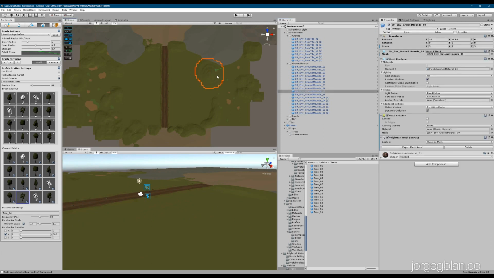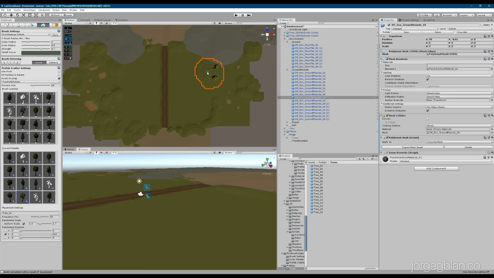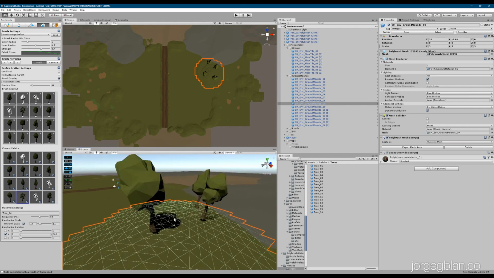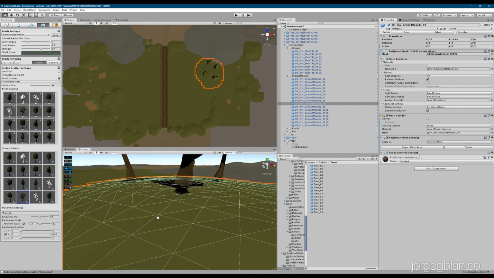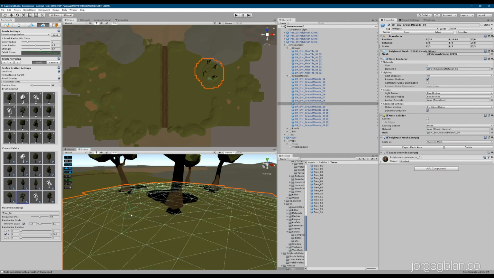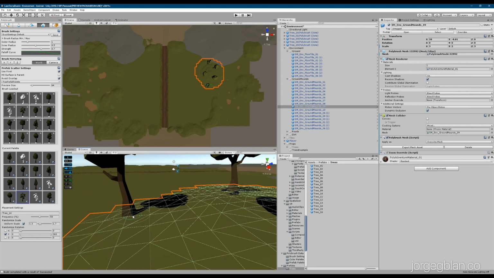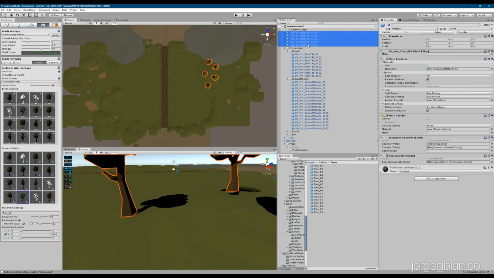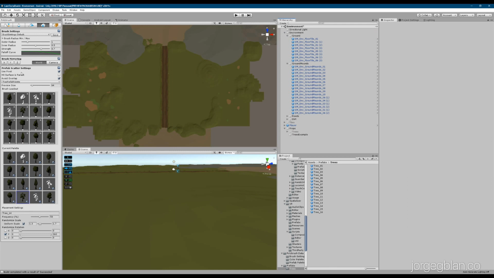It gets a little bit more complicated with surfaces that have more curves to them. So if we look at this one here, you can see them here. Without the pivot, the trees are kind of just floating in the air. If you use the pivot, they're a little bit better. With the pivot, they're a little bit closer to the ground here. That's it for that.